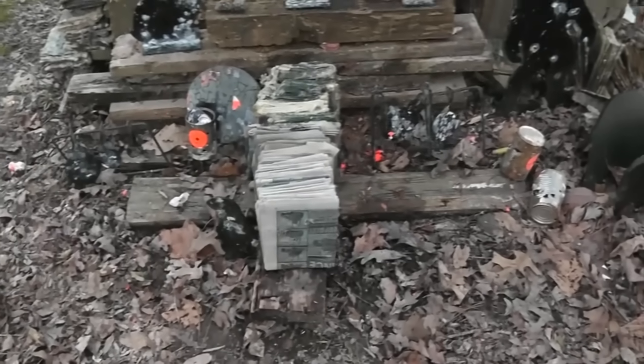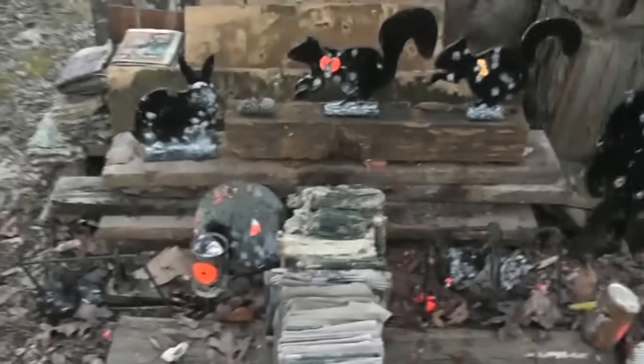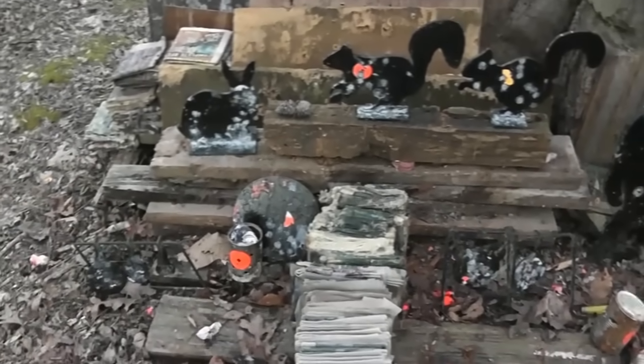Well, that should do it, folks. Let's go check it out and see what kind of results we get. All right, I see 3 bullet holes. Looks like we're on target. That's pretty good accuracy, I think. But the true test will be how well it expands. So let's check it out.